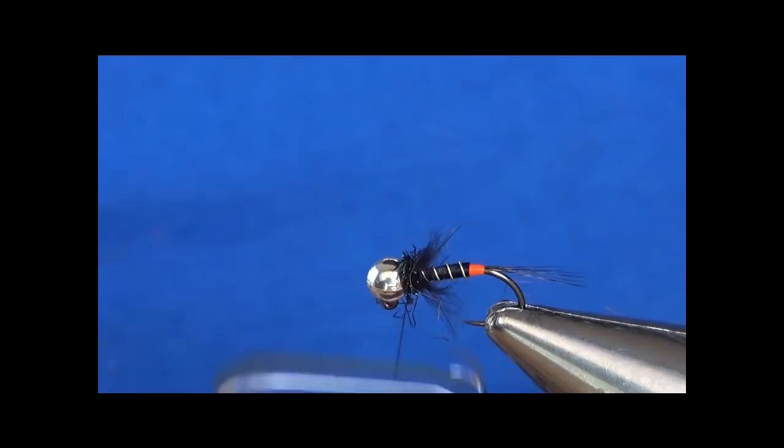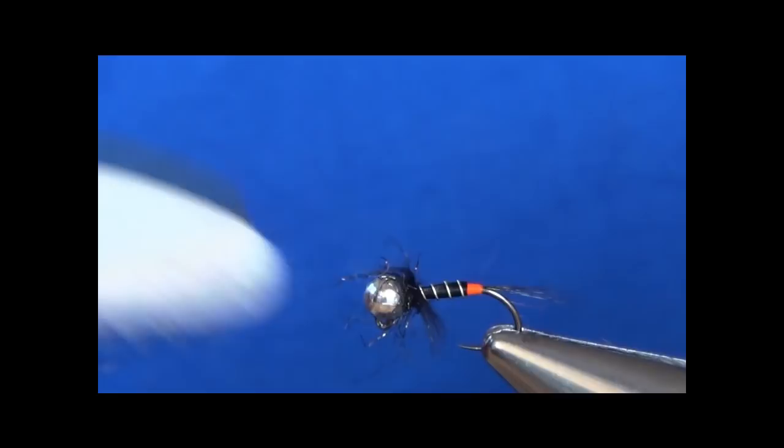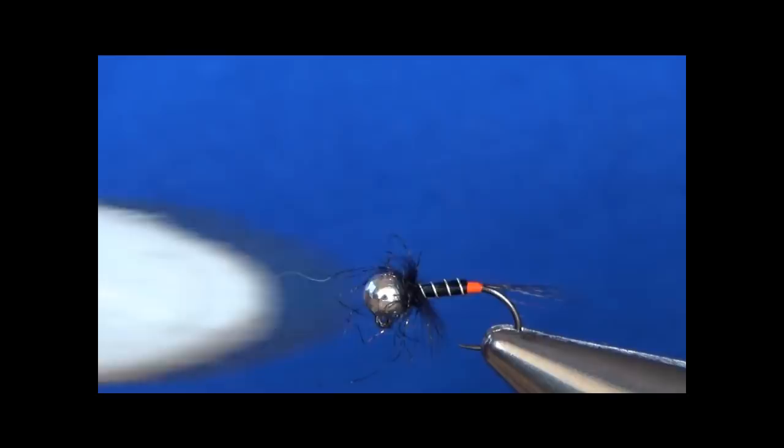And I'm just going to put it in there behind the hackle. Whip finish. Again, always brush forward to root out the dubbing, then you can put it back in place—simply pluck out some of the longer strands.